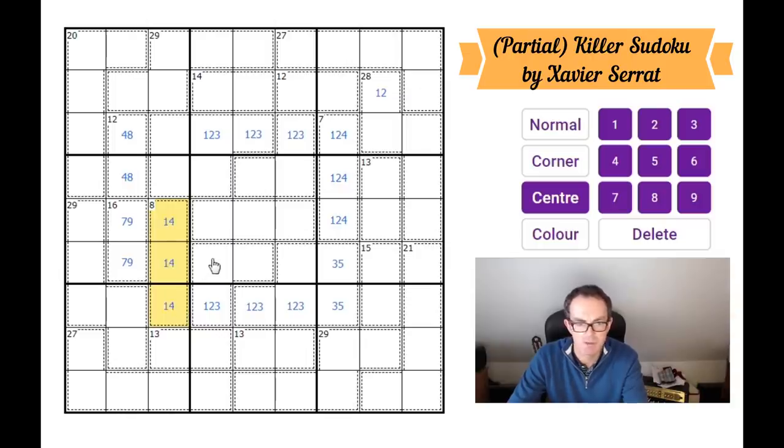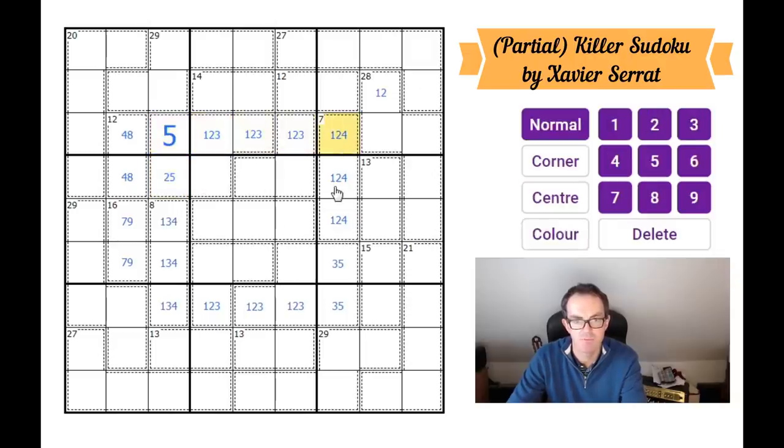Now, I've got to be a bit careful. I don't actually know this is... I don't yet know whether this is 1, 2, 5 or 1, 3, 4. Oh, except I do, because if this is 1, 2, 5, look what happens. This would have to be 3, 4. And you can see that now this is broken, this row. I've got too many of the same digits in five different squares. So, in fact, this is not 1, 2, 5. This is 1, 3, 4. This is 2 and 5. Therefore, this one is a 5, because we know there'll be a 2 in there. In fact, this must be a 4 for the same reason. This is a 2.